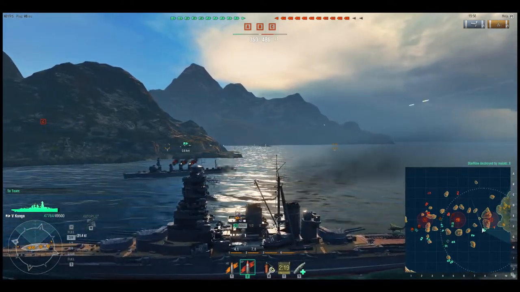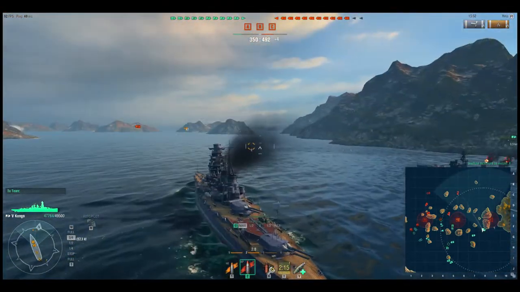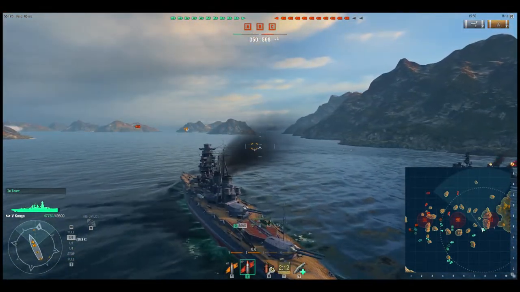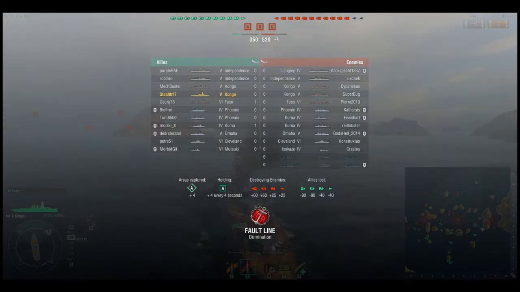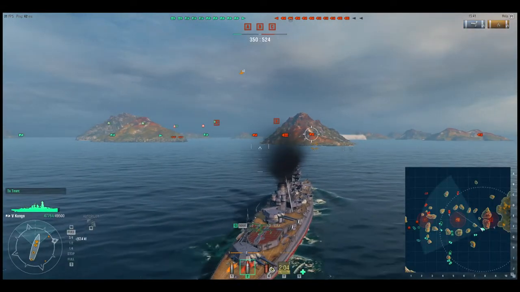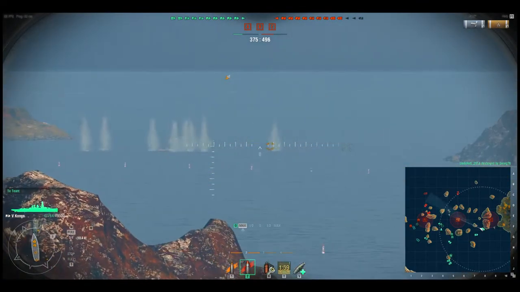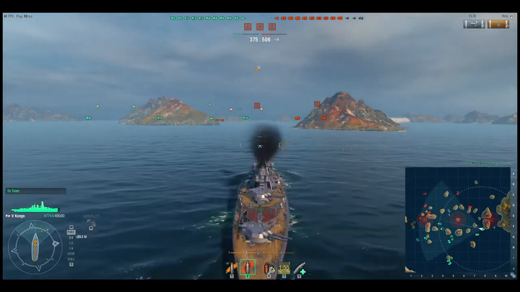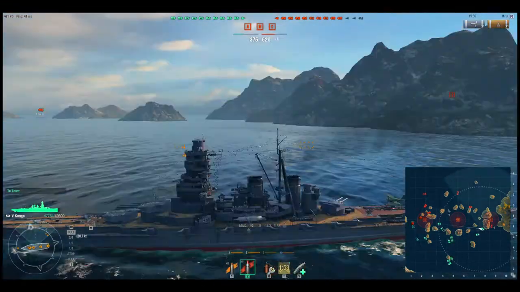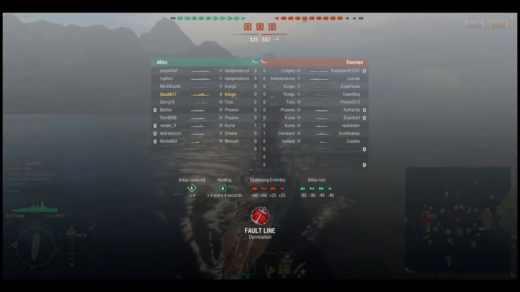Way too close. There you go. Got blown up. But now I have to get out of here before I'm gonna get torpedoed by a cruiser. Not sure which cruisers those are, but if they're Kumas, then that means torpedoes. It's a Phoenix. Phoenix is a tier 4 ship.